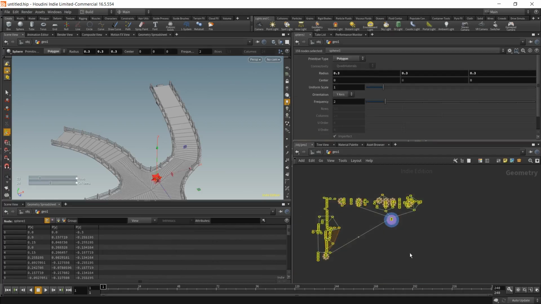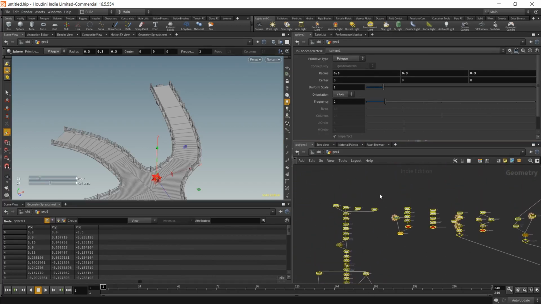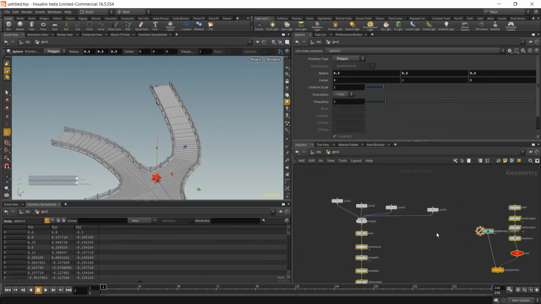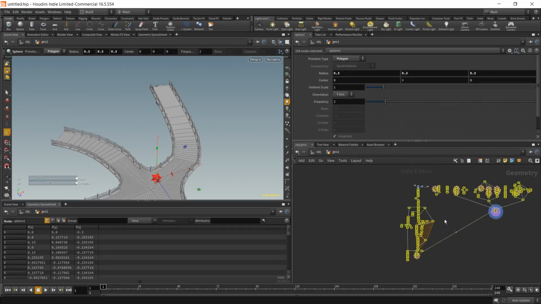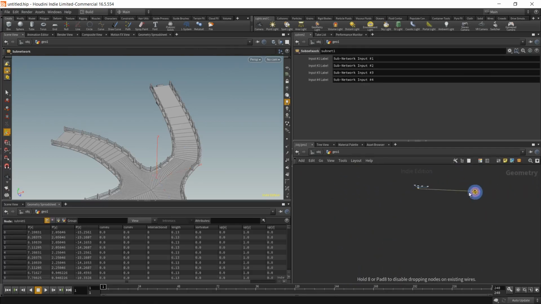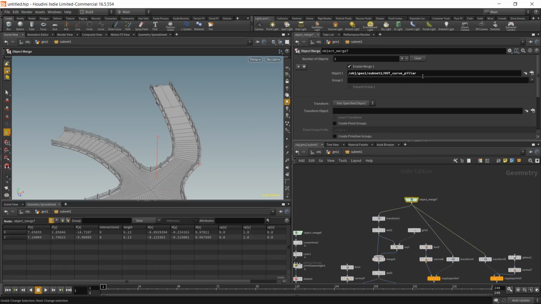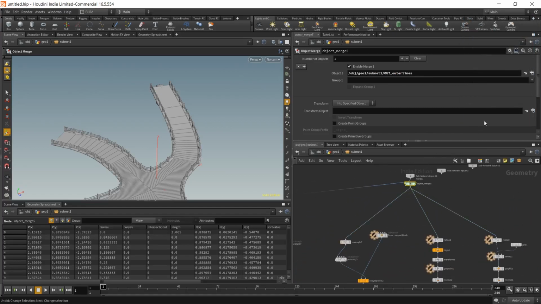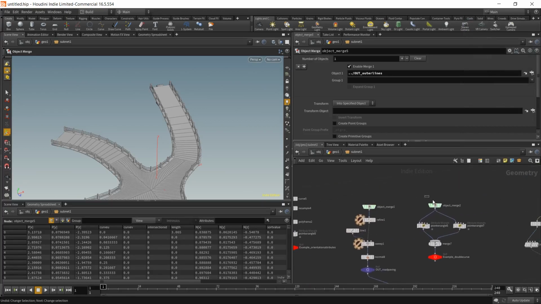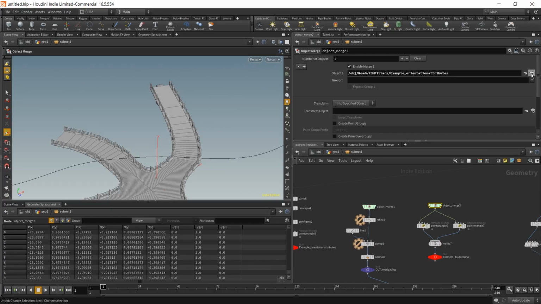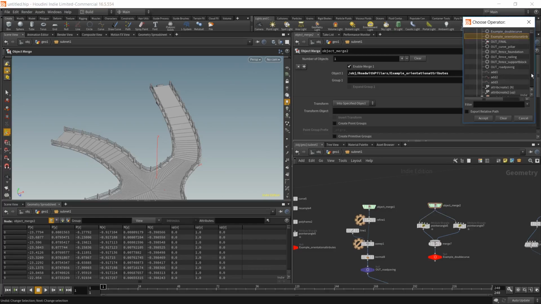But I know that I'm going to create a digital asset out of this entire system, excluding the curves of course, and I put this in a subnet. Okay, make sure that you think about one thing, and that is that we used an object path over here, and that's not what we want. So we're just going to make sure that every object merge of ours has a relative path. Because we're going to use an HDA, and when you're using an HDA, always use a relative path, unless you're referring to a certain file or anything, because otherwise it usually gets very messy very quickly.